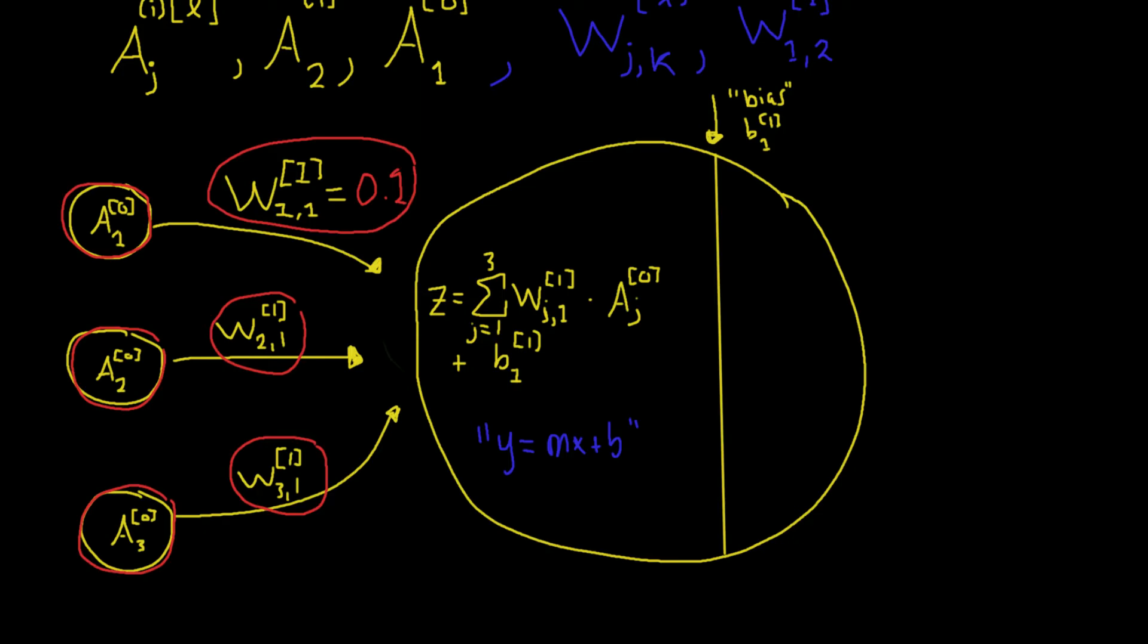There are many different types of activation functions. For example, sigmoid, tanh, and relu. And perhaps relu being the most common, that's the one we'll use. So what we do in the second part of the computation for this specific node is, just to be very specific here, this is Z of layer 1 for node 1. Just to be consistent with the notation. So the last computation of this node will be A of layer 1 for this specific node, which will be relu. So the activation function relu of Z.